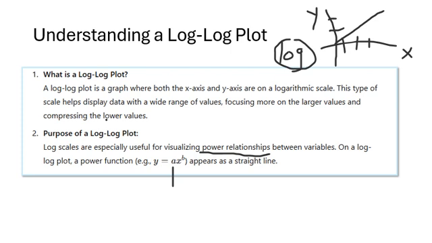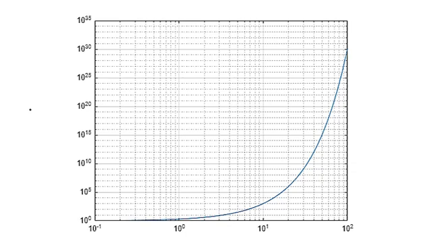So let's take a look at how we do it in Excel. Before we go into that, I'll show you little by little. The very first thing you have to look at is a general idea of other log graphs. This is not a straight line, this is a curved line, so therefore it isn't a power relationship. I'm just showing you another log graph.